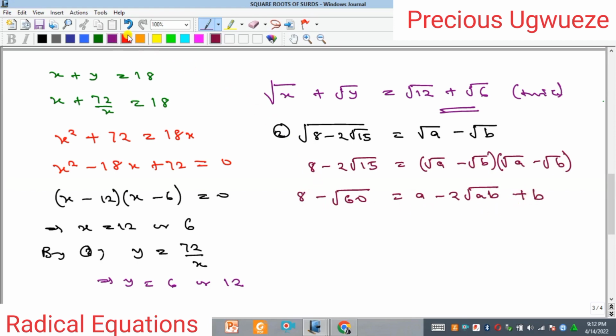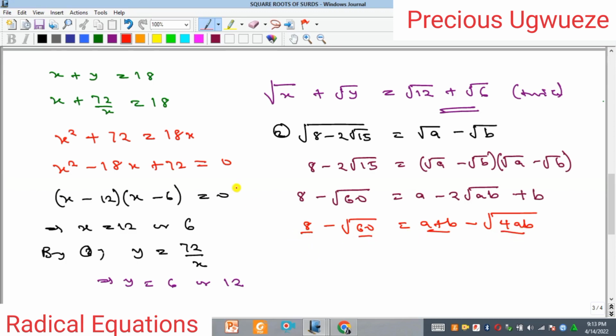And so at this point, what are we going to have? So you can collect what you have here and bring these 2 into the bracket. So that's going to give us 8 is equal to the root of 60 is equal to a plus b minus 2 coming into here will give us 4ab. And of course, at this point, we can compare both sides. The rational part must be equal to this. The radicand must be equal to this. And so what will that give us?